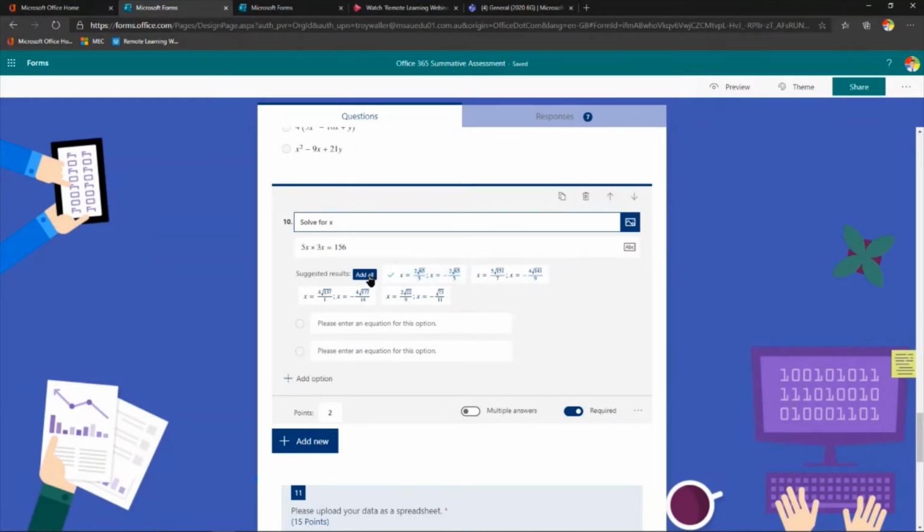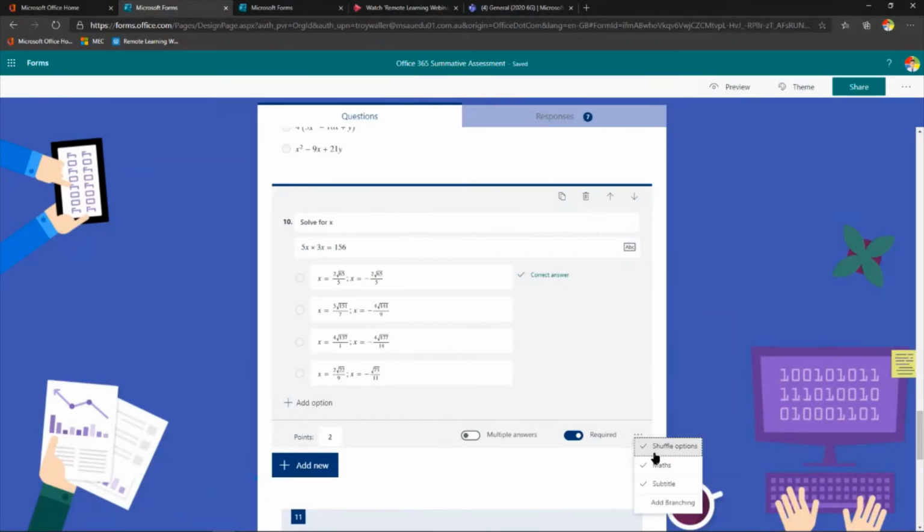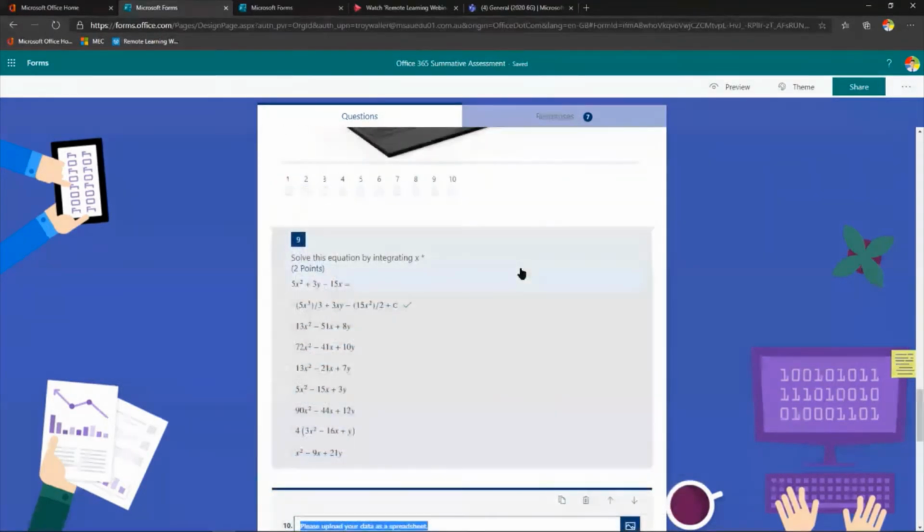So all I have to do is click add all, and that throws that in, and look, it's already said that this is the correct answer. Okay, now the other thing I can do, remembering, is I want to make sure that I shuffle the options so the first one doesn't always appear. So make sure that you tick shuffle options there. Now I'm going to delete that one because I've got this one that I created earlier, which is part of my little demo, and that's going to make sense to you a little bit later when we jump into OneNote and look at the way we can use it with OneNote.